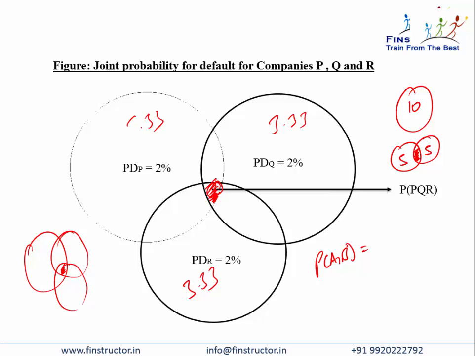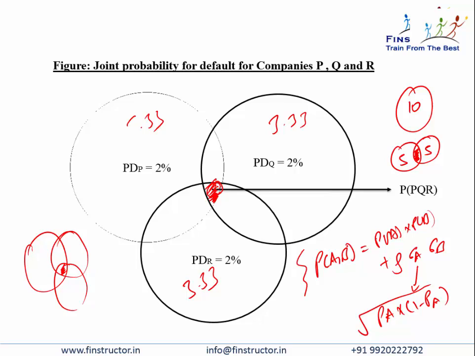For 2 cases we could have calculated it as simply probability of A into probability of B plus the correlation between A and B into sigma A into sigma of B, where sigma is calculated as the square root of the probability of default of A into 1 minus the probability of default of A. For 3 the calculation is not so straightforward and it is not expected to be asked, but just remember the formula for the joint probability of default for 2 bonds or 2 investments, given the probability of default for each individually and the correlation of default between A and B.